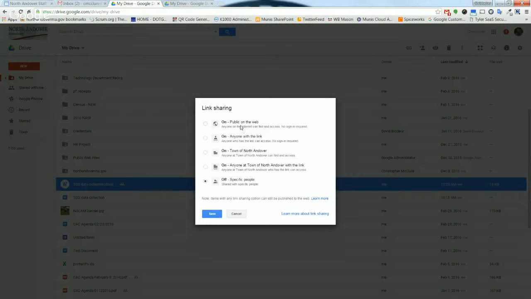And finally, and this is kind of a cool piece of functionality, I can say that that folder or document is viewable to anyone on the web. So anyone can search or find it. So that's useful in that we can actually use Google Drive documents to update the website.